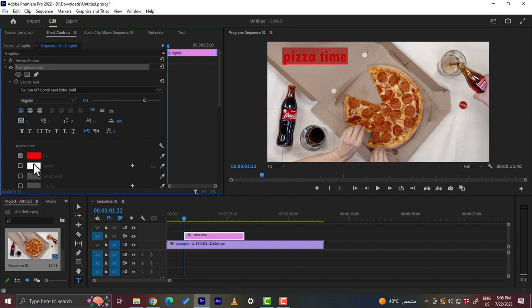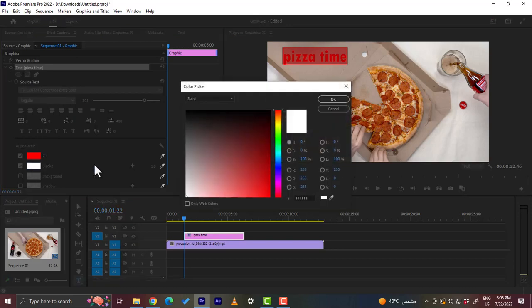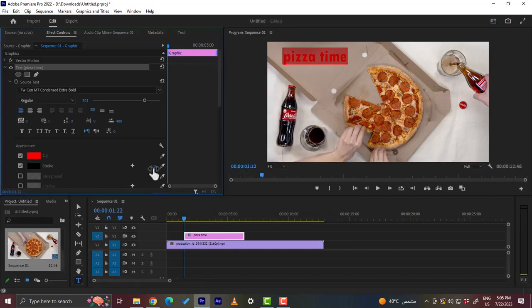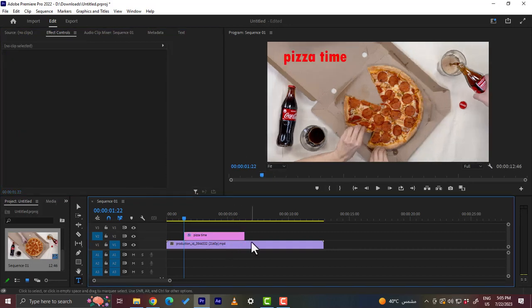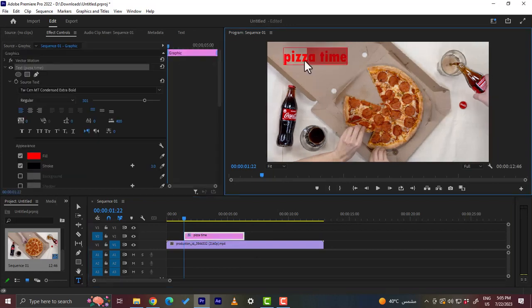Now let's add a stroke also. If I check here the stroke settings, I can add a stroke, that's the thin line that's around the text. Let's make it black. And let's make the size of the stroke like 3 pixels to appear a bit. Now, if I click anywhere to deselect the text, as you can see here, the text is now written in red with a small black stroke. The stroke, maybe it's not visible.